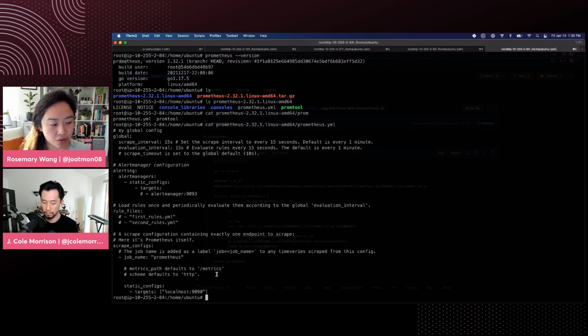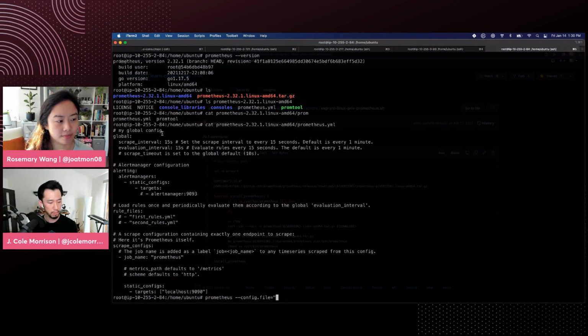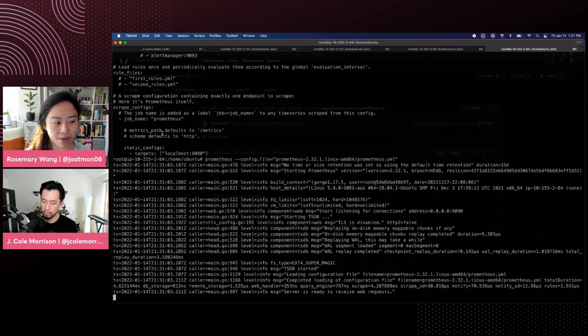The first thing we will do is start Prometheus with this config file. So we're just going to type Prometheus --config.file, and then let me look at the file here. Now it may not start because we may need other CLI commands, but for now. Oh, I mean, it seems to be kind of happy, I guess. Yeah, so it's really just kind of hanging out there.